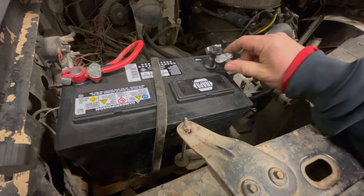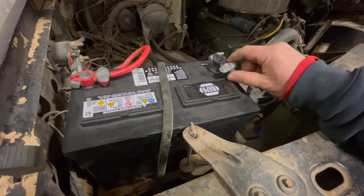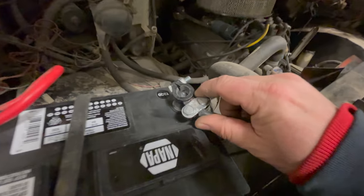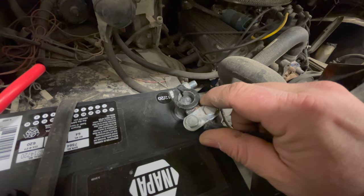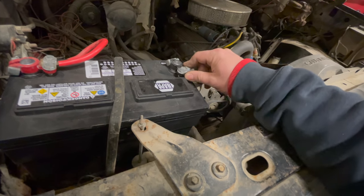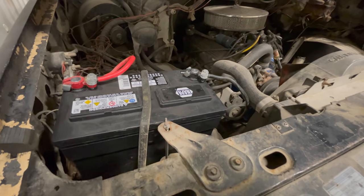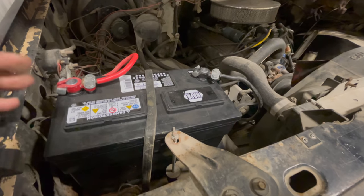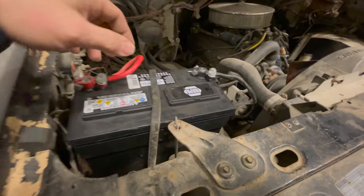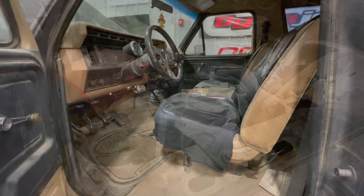With the battery in the truck, when I first touched it quite a bit of spark happened. I went in and checked — the key was on. There's quite a bit of current going through that when I engage this terminal, so I might need to put a cutoff switch on this. I'm not sure what is on in the truck right now, but if I can't figure that out it'll probably drain the battery when it's just sitting — that's an issue we'll have to look at.